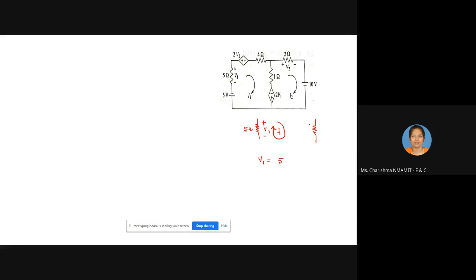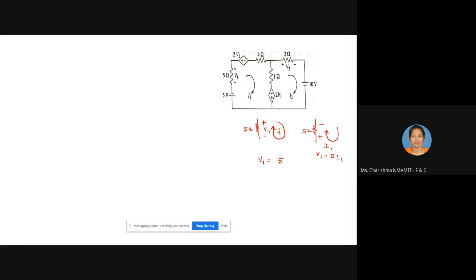Suppose I had the polarities like this. This is the polarity with which I am going to measure the voltage across this 5 ohm, and I have a current flowing in the same direction as this polarity. Then I can write this voltage V1 as 5I1, because I am connecting the voltage source here with positive terminal here, negative terminal here, and the current is also flowing in this same direction, right? This is at higher potential, this is at lower potential.